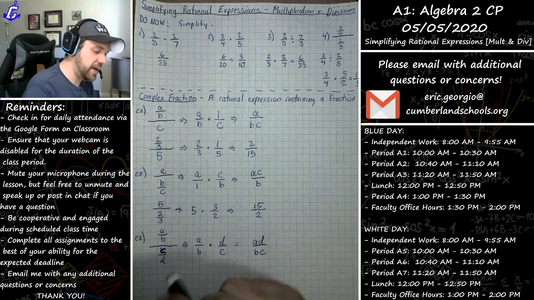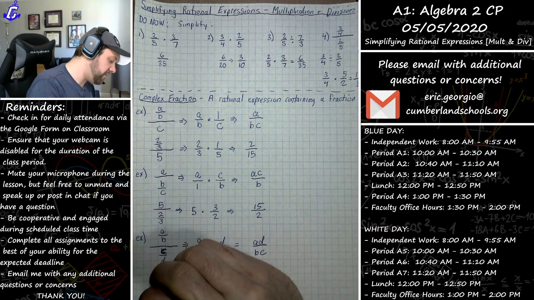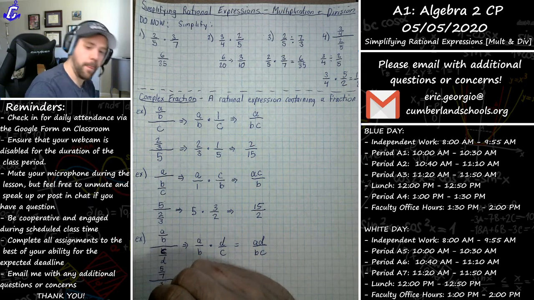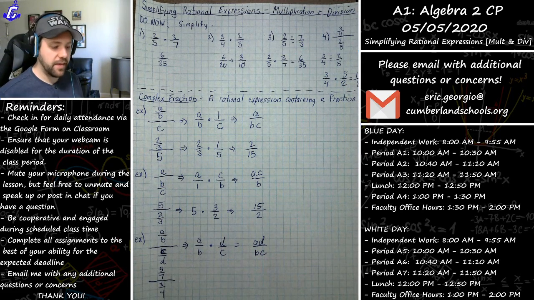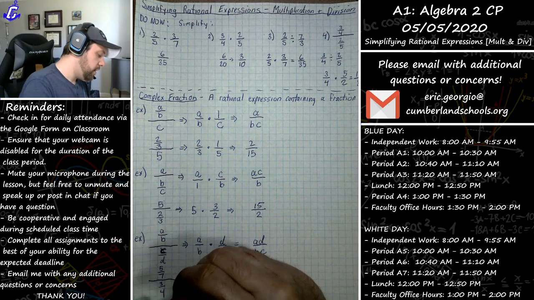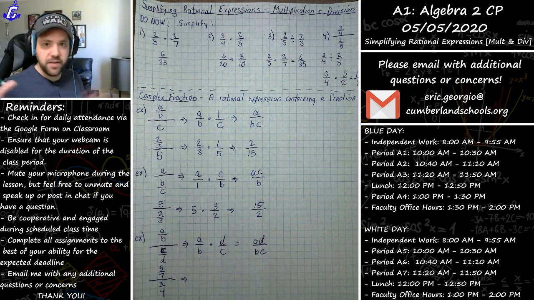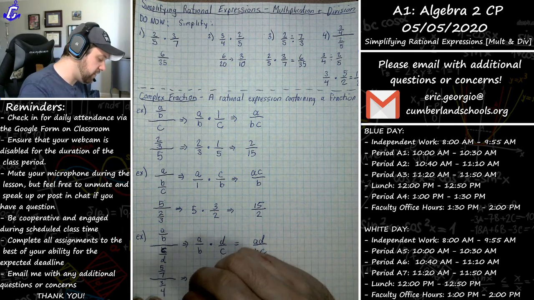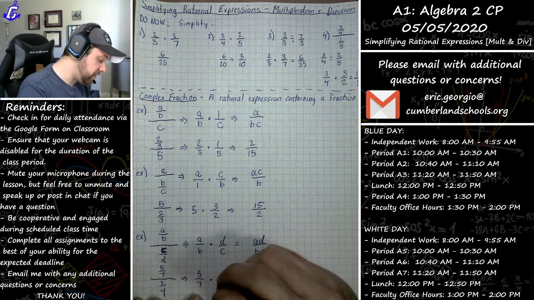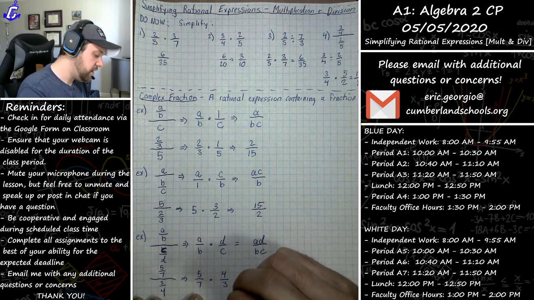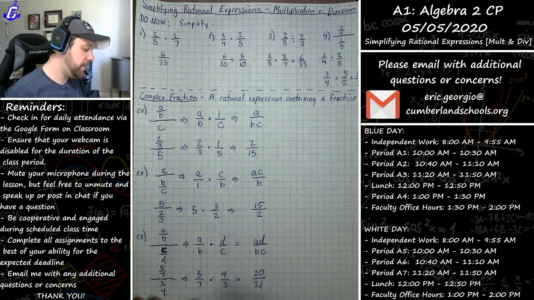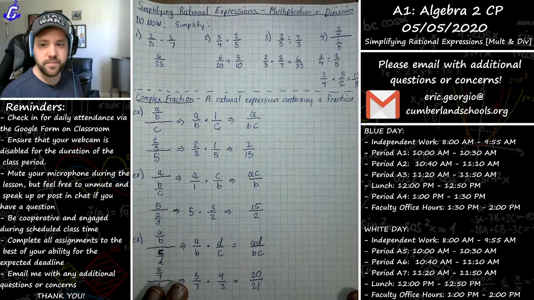Take a look again at another concrete example. If I have 5/7 all divided by 3/4, I'm not going to panic. I'm not going to cry about that. I'm going to say this is a fraction divided by a fraction. So I'm going to take this fraction and multiply by the reciprocal. I'm going to do 5/7 times the reciprocal of 3/4, which is 4/3. And so I'd write that as 5 times 4 is 20, and 7 times 3 is 21. So that would be the fraction 20 over 21.